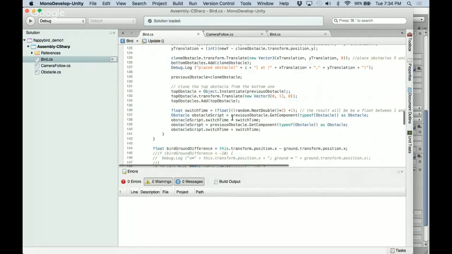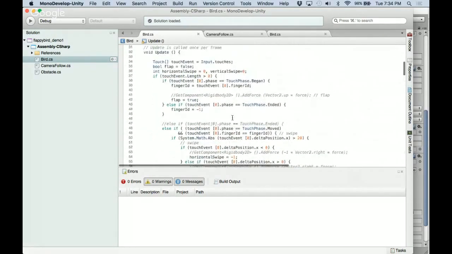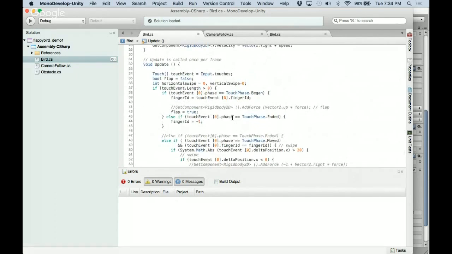So, anything else on this that I should show you? Oh yeah, the interactivity. To support a mobile platform, you have to accept inputs other than your keyboard. On the keyboard, you expect a space key or a left key or a right key, and that's how I was interacting with that other one. It was just left, right, and space. But on a mobile device, you don't have a space or a left or a right, so you have to do a little bit of magic to detect a swipe left, a swipe right, a swipe up, or a swipe down.